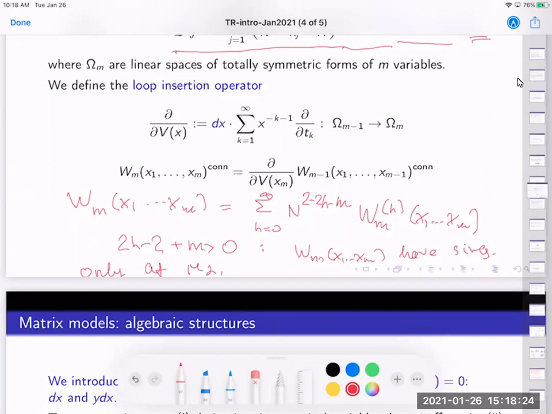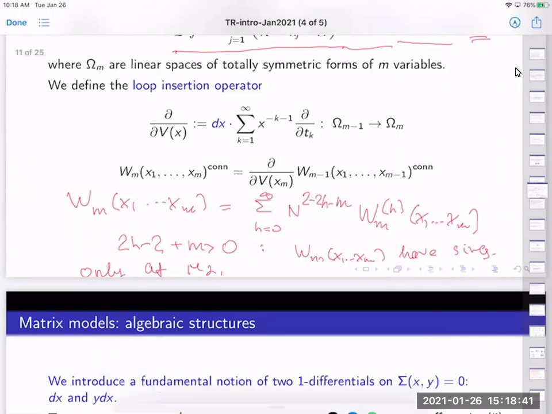Yes, actually I have two questions. First of all, there are parameters in the V's. So these are the sort of flow parameters, but you only write down the dependence on X. Do you mean to evaluate the integral at some initial value of the T's, or is there hidden dependence on the T's as well?